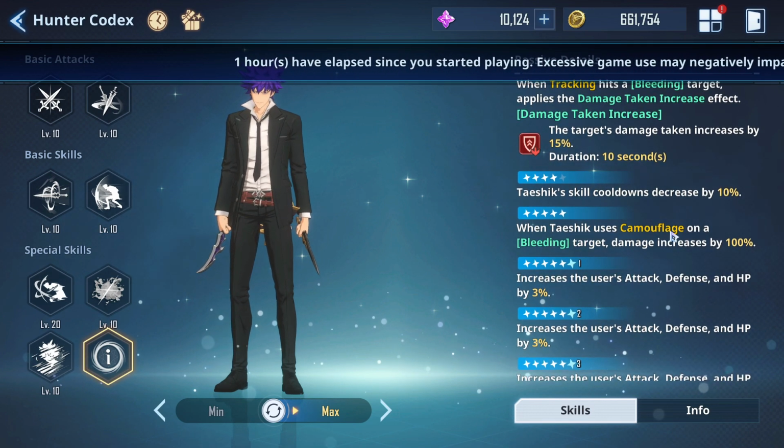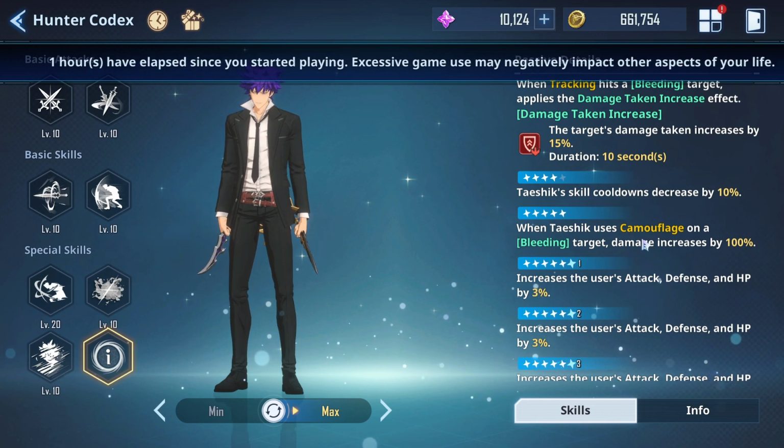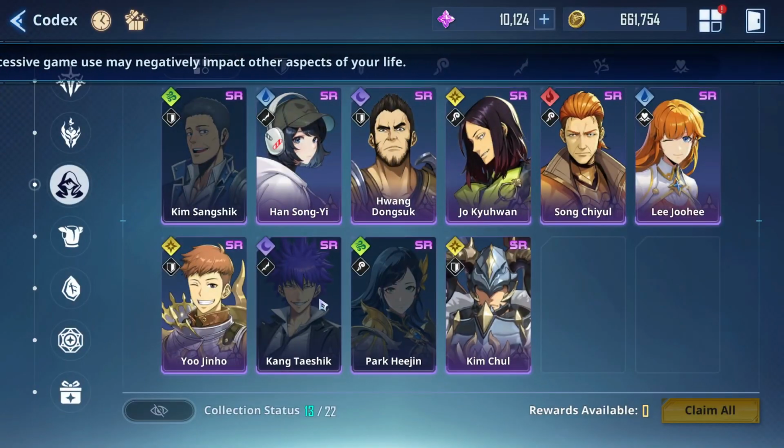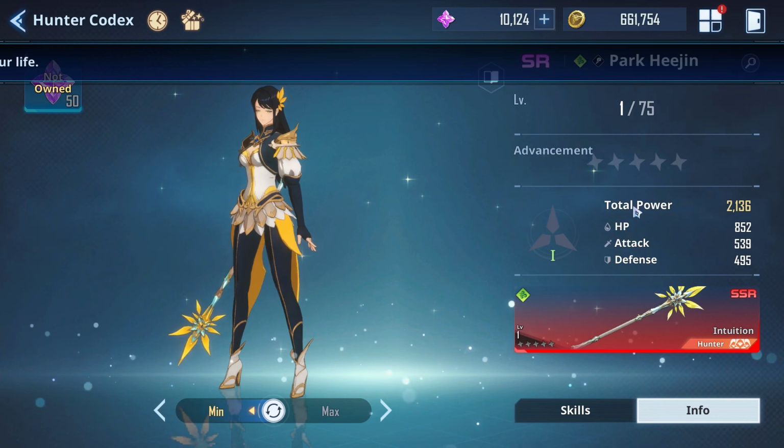And then when you use camouflage on a bleeding target, you get an increased damage of 100%, of course. So that's pretty much that one with the Dark Assassin. Not a character which I would say you need to concern yourself with as of right now.